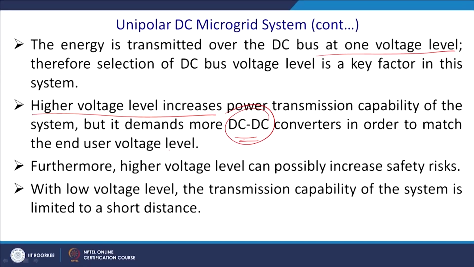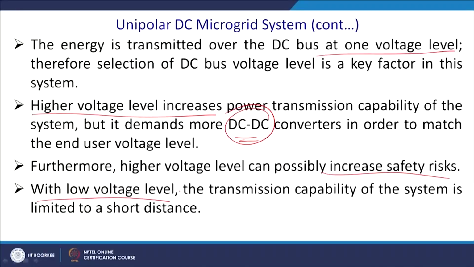Furthermore, a higher voltage level can possibly increase the safety risk. One can get a shock, and insulation has to be proper; those issues are also there. For example, in the USA they handle more current, even though they anticipate more loss. They say you design the motor better, but we are going to send power at 110 volt instead of 220 volts, so that you do not get a shock, or that the shock will be less severe.